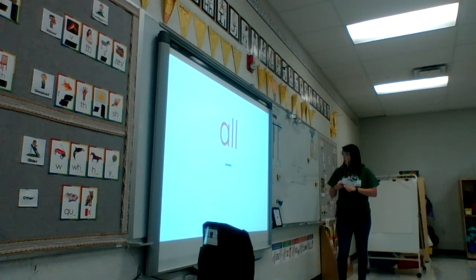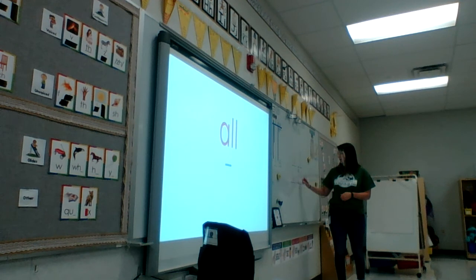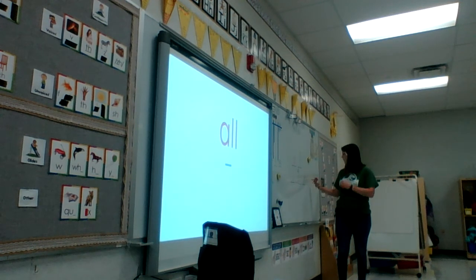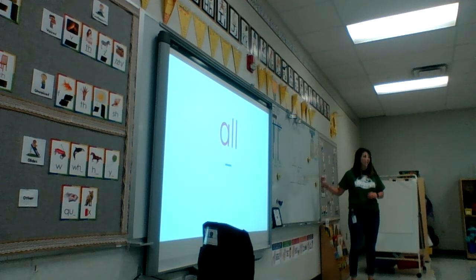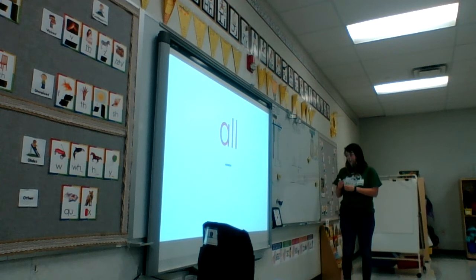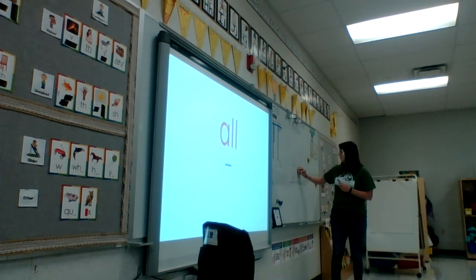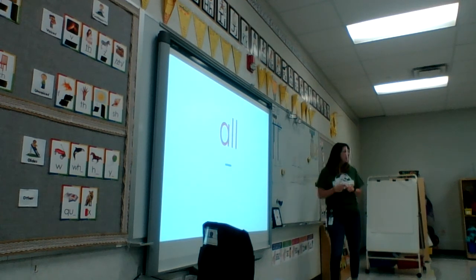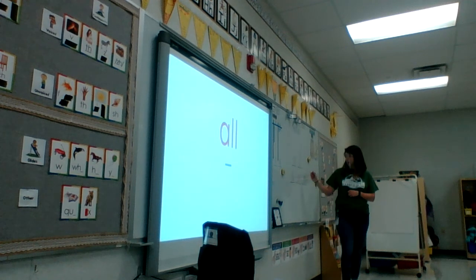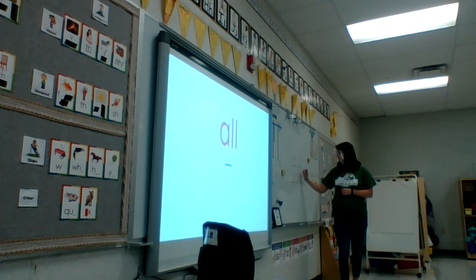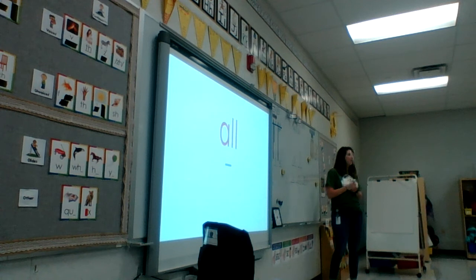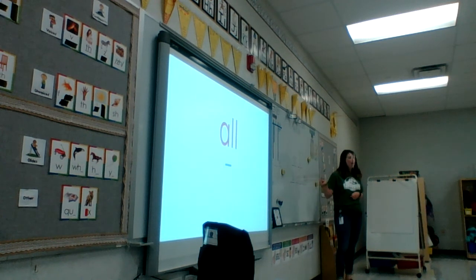This word is a heart word because it has an O and an E. Now, we haven't learned the magic E yet, but that's not the point of why it's a heart word. An O with a consonant and E does not make the usual sound. It makes a different sound. So in the word some, it's S-O-M-E.